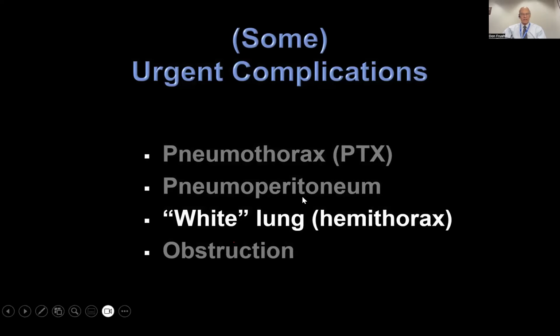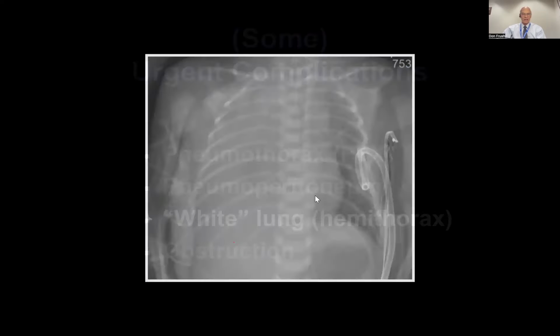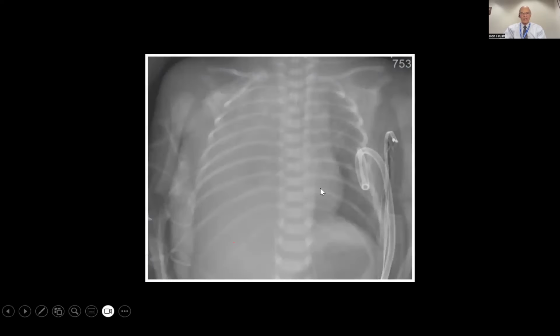All right, let's talk a little bit about white lung before we finish with some foreign bodies. And part of the problem with the white lung is, what's causing this? Is it because there's lung parenchyma that's abnormal? Is it a big pneumonia, or is it a huge pleural fluid collection? Or a white lung can be from collapsed lung because there's no air in it. And how do you determine what the cause is?